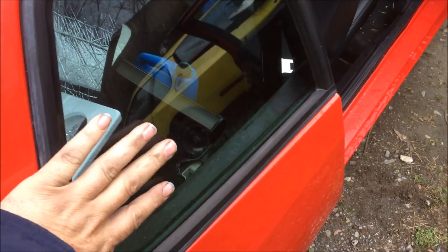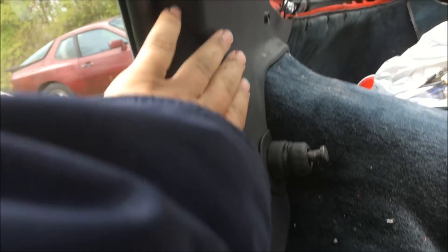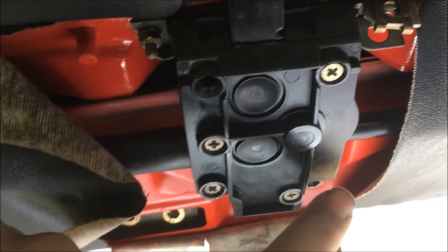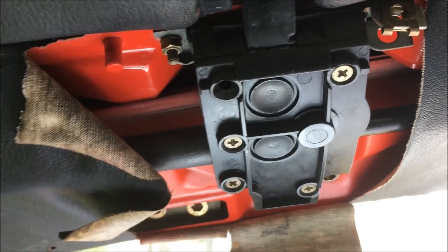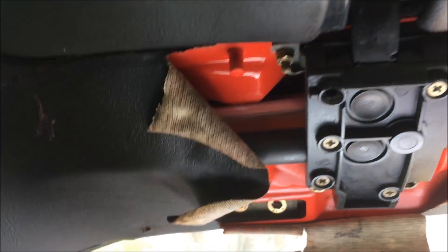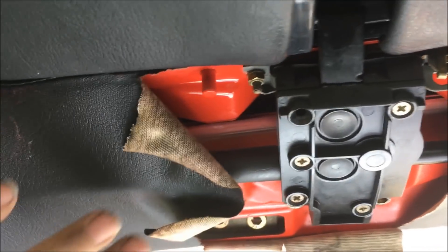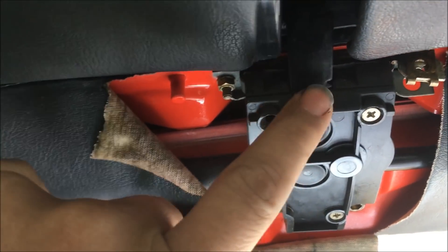After getting these windows and the panel in, it rained the rest of the night so I didn't get to work on the sunroof. I'll go ahead and show you the panels — I replaced any missing screws and any missing caps. Today I'm going to be working on the sunroof. You can see someone's already cut this back and replaced the gears at some point. They've also let a screw out, so I'll try and find a replacement screw. I have another panel to put up here — it's not perfect but better than the one that was in there. I'm going to remove this and adjust the arms to get the sunroof functioning properly.